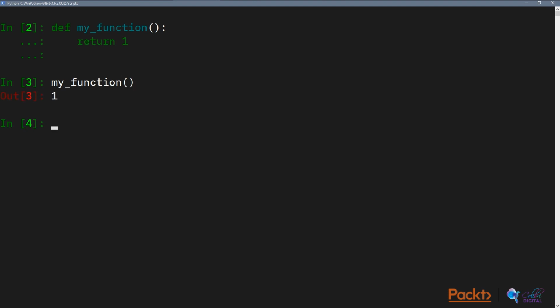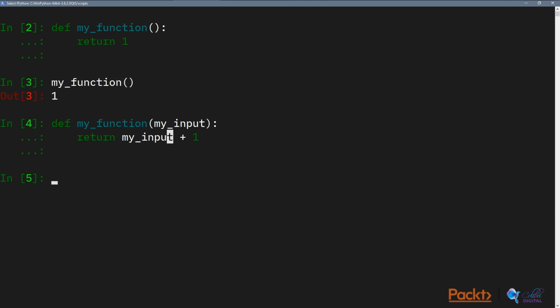So now let's talk about how we can give some inputs to my function. Let's define my function again, but this time we have one input. And what I want to do is return my input plus 1. So what happened here? We have again defined my function, we're redefining the function, and inside the parentheses we're putting one input. And we can then use this input inside the statement block within the function.